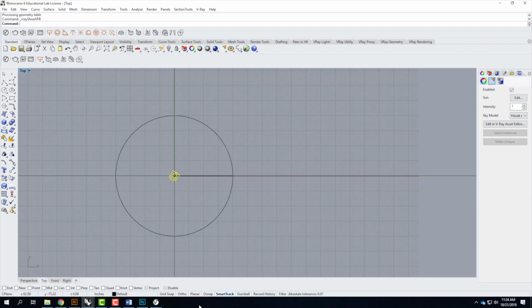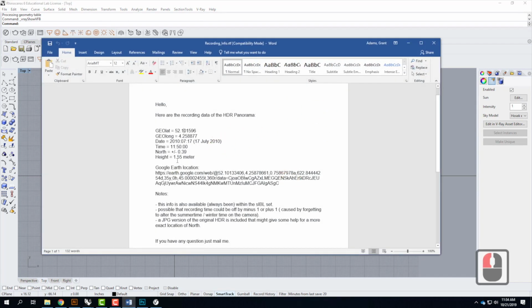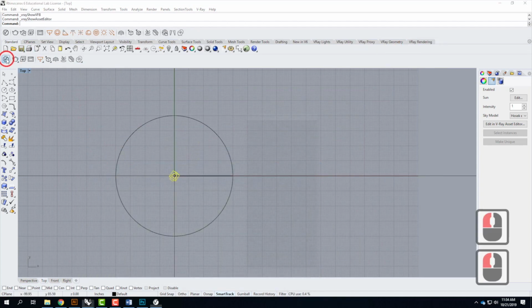Now, he gave us some specific information about the location and the date and the time to match up. Before I put in the location, the date, and the time, I'm going to pay attention to this north 0.39. So he's adjusting for where north would be. True north would be based on where the center of his panorama is. So 0.39, we'd have to do a little bit of a calculation. If we do 0.39 times 360, it would be about 140.4 degrees would get us to 0.39. So I'm going to come in here and adjust the background. So I'll go into my settings here.